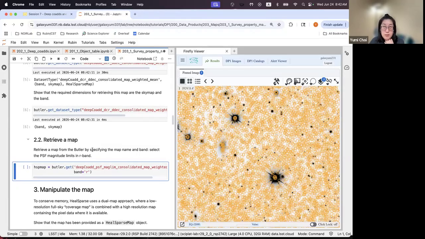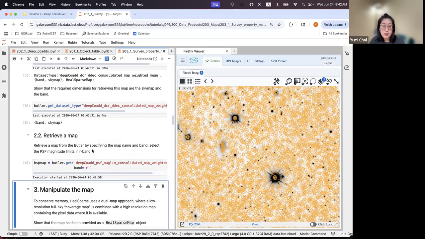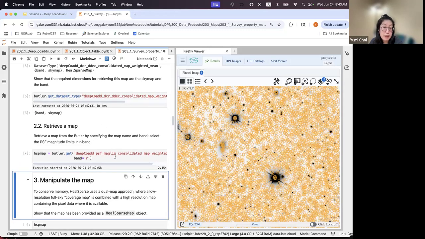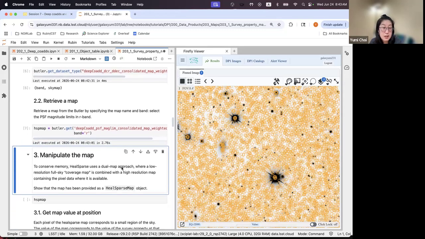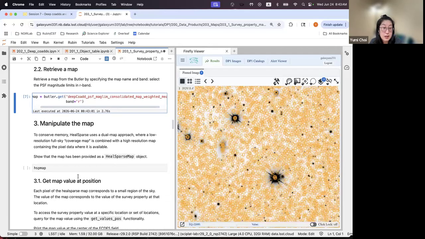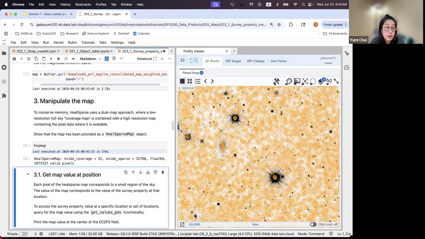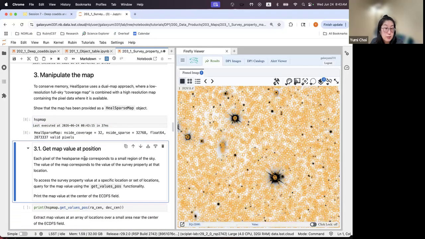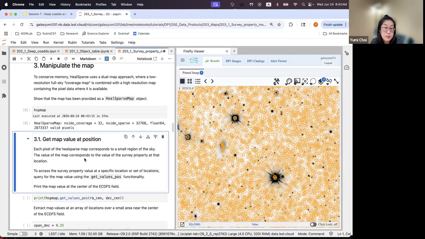Maybe we're interested in looking at, so DP1 provides a deep coadd, and what are the depths of those maps? We care about the depths of the deep coadds. So we are going to grab the PSF 5 sigma magnitude limit consolidated map to look at that. First, we need to manipulate the retrieved map.